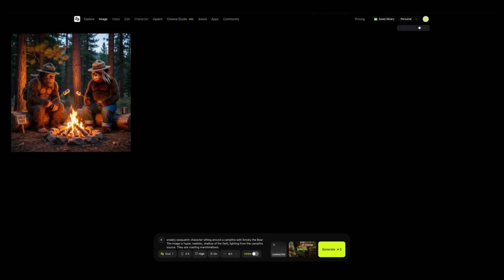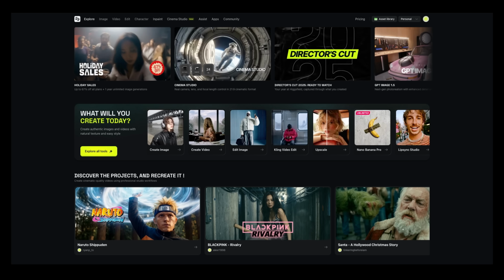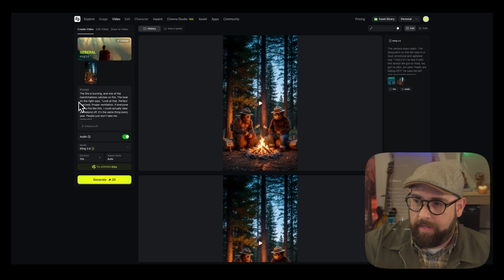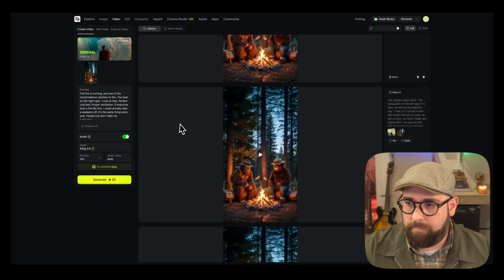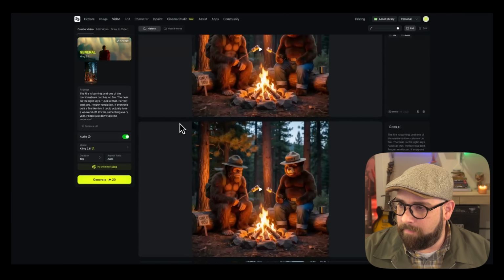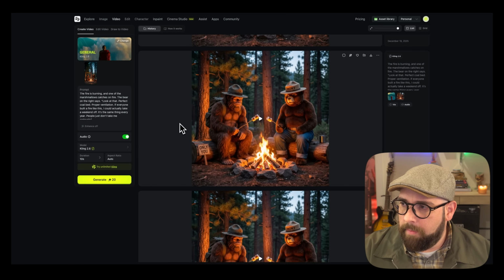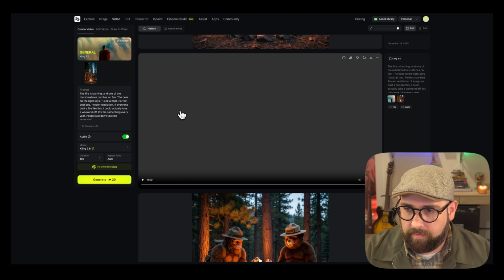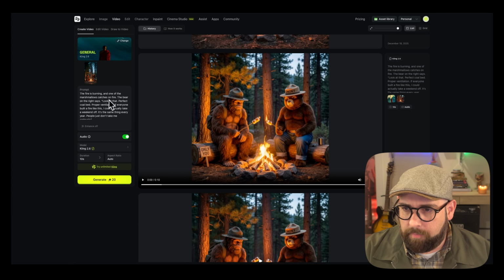What I did is I went into this Kling 2.6 model, and I started prompting just this basic scene. Let me go to the very beginning. You can see I have a lot of prompts because I did a bunch of different experiments. But this is the first thing I did, where I just said, the fire is burning, and one of the marshmallows catches on fire.